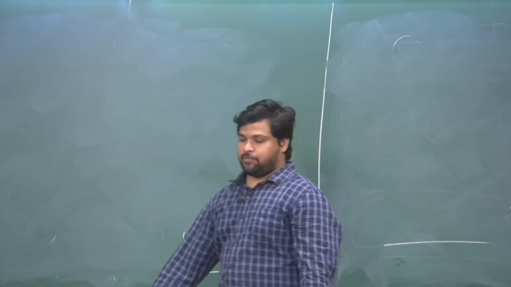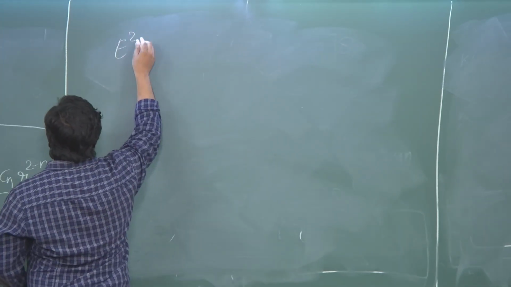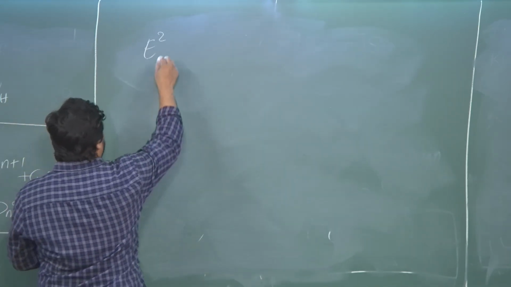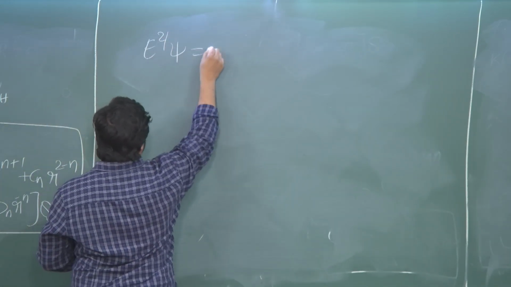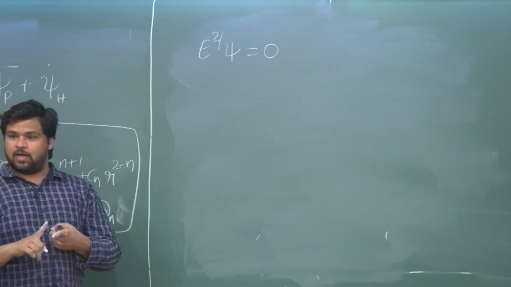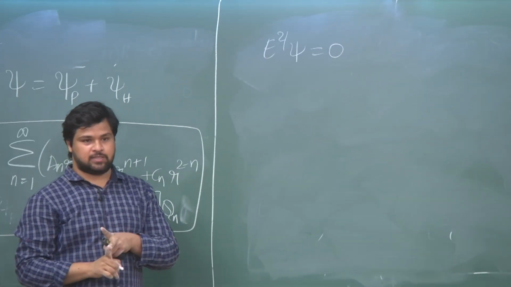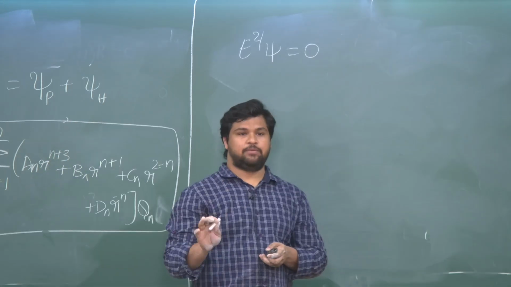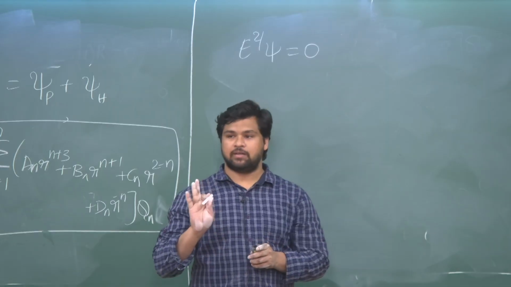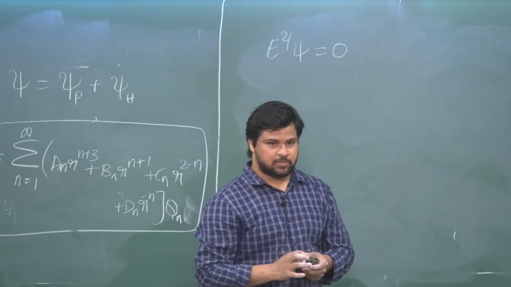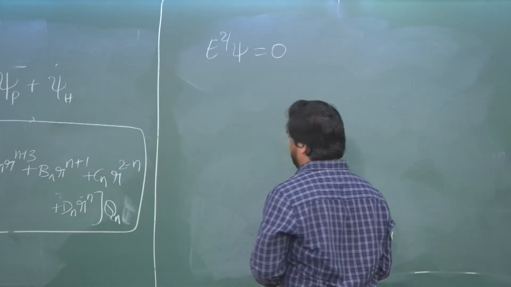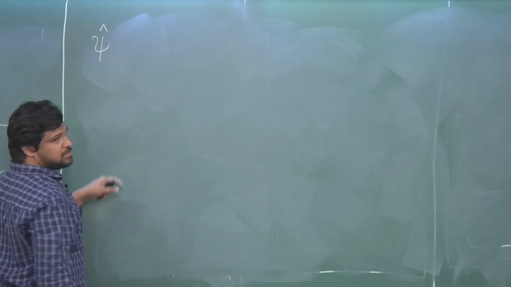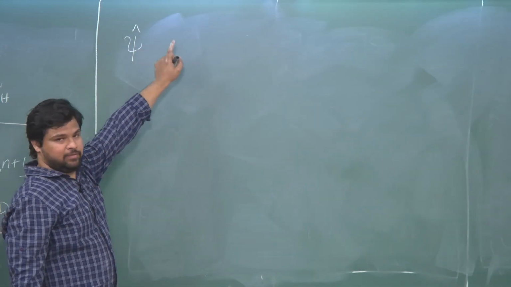So, this is the solution for psi for the equation, like you can combine the equation, it will be E power 4 psi equal to 0. If you remember, our inner fluid and outer fluid have the same equation. So, the solution form is the same for inner fluid and outer fluid, but different constants. Got it? So, now we will apply boundary conditions.